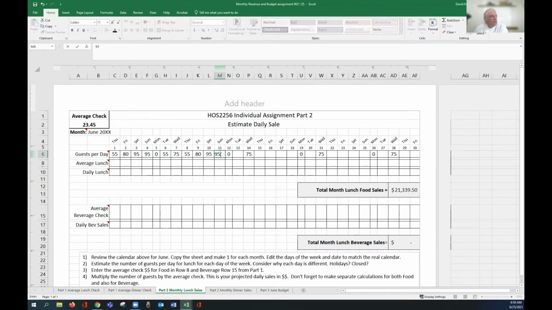Sunday, again, another strong day for us. Monday, we're closed. And then we're back to a Tuesday where we're a little softer. Wednesday picks up. Then we do a Thursday and then a Friday, and we're back up, we think, to the 80s. Again, we're looking at the calendar, trying to figure out where we're at. So we're just doing the best we can. We're not just making these numbers up.